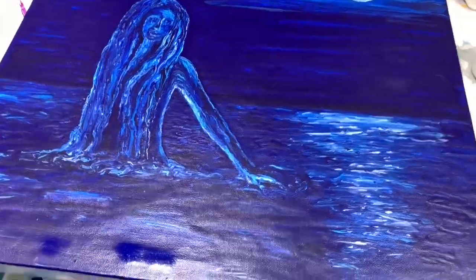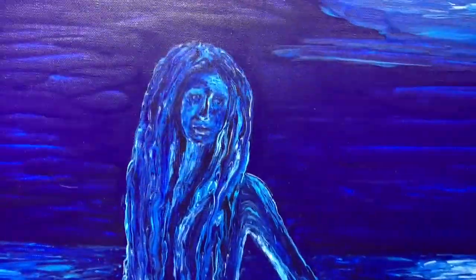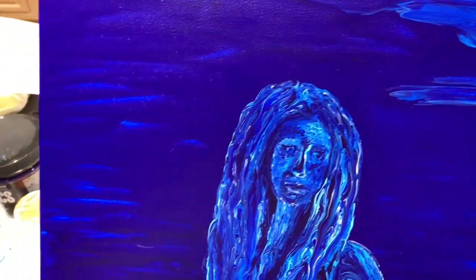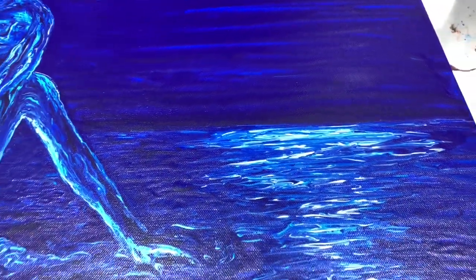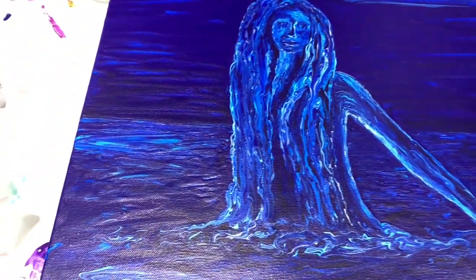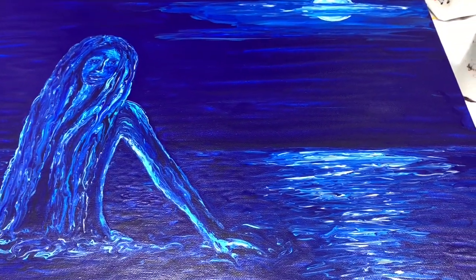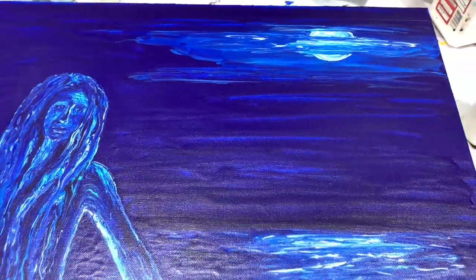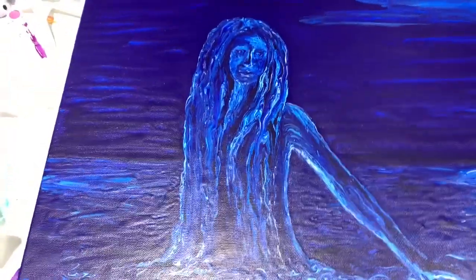Here it is dry, except for this little spot. You can see it has come out much darker than when it's wet — it does dry much darker. And the purple did as I had hoped; it just got very, very dark. Black would have been too much, but that Dioxazine Purple blends very nicely with that Phthalo Blue. And the moon has a nice glow to it. The reflection looks good. I do like the way she turned out.